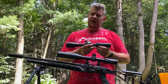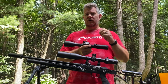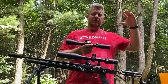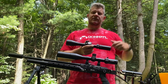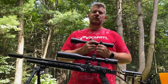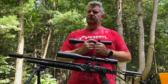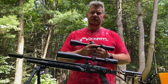And then this is, I think, the most important thing. You have to take the pictures very close to one another, and you have to take them under the same lighting conditions. I'm here in the backyard range. It's a wooded environment, so for the most part, all day long, it's in shade. I shot these photos on an overcast day, and the pictures were taken within 15 minutes of one another, so the lighting conditions were essentially the same for both scopes. So go ahead, take a look, and we'll talk about a few things at the end.